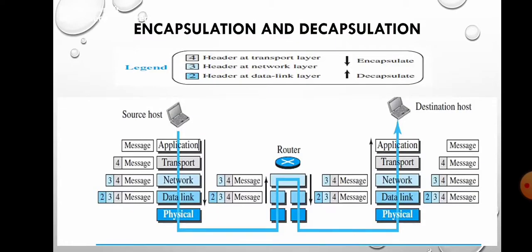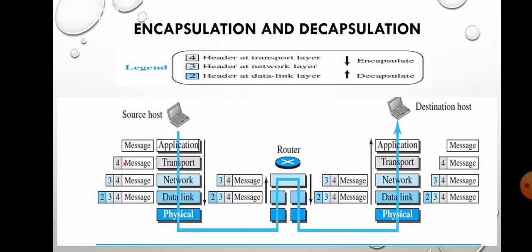The diagram shows the encapsulation and decapsulation process. So we can perform encapsulation at the source site, and we can perform decapsulation at the destination site. At the application layer, we have just the payload. This payload or message does not carry any header or trailer information, and the payload will be transferred into the transport layer. The transport layer will add its own header information to the payload.